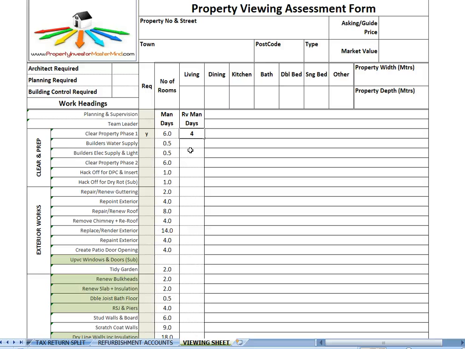Obviously, if you're one minute doing a 1-bedroom flat, the next minute you're doing a 5-bedroomed house, the man days certainly will change. But my advice anyway is to try and stick to something which your builders are familiar with, because your costs come down and the whole thing gets more efficient. In any event, any other comments you want to make about the particular job, you can write in here, so you've got a permanent record of what's going on. But you take this with you when you go and view the property, and having viewed the property, you then go back, you come back into the office or home and change the calculator to suit. And now I'm going to go and show you how I do that.